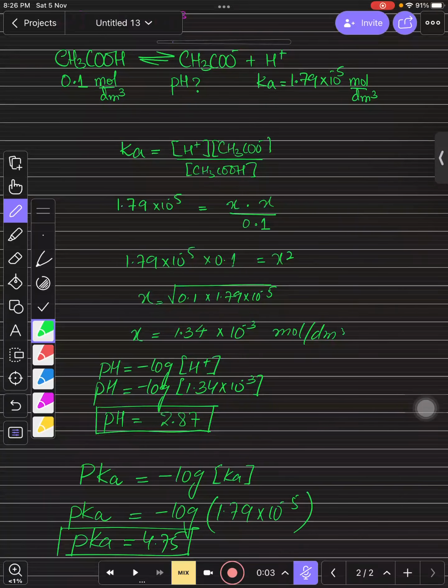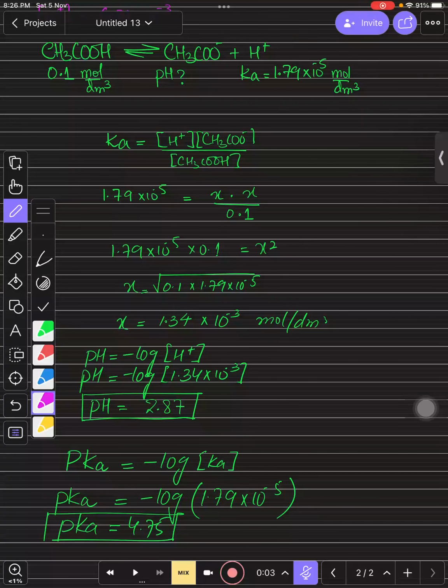And for your kind information, you need to remember the note over here. For suppose you are given the pKa value and you have to find Ka, how will you find it? You can find it through antilog. Just as we took the antilog of pH to find the H concentration. This is the note for you. You need to remember this. It is very important to know.